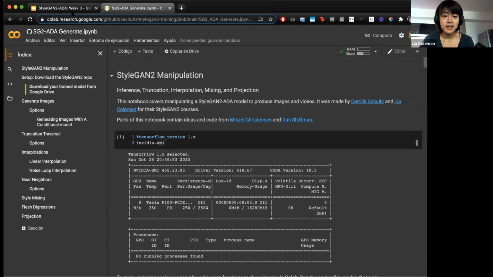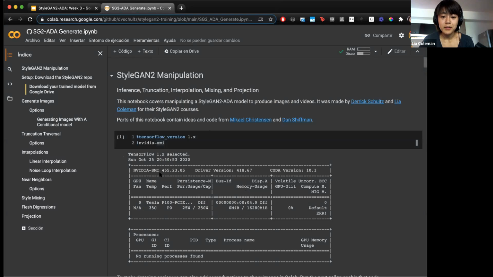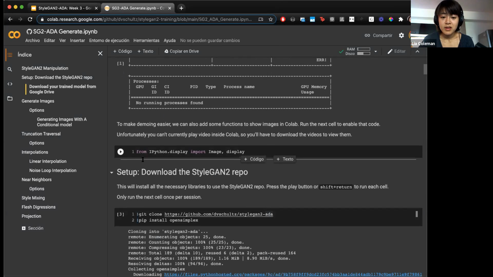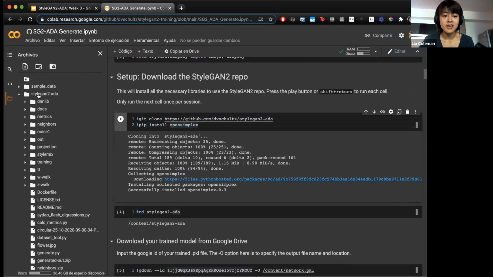If you open up this notebook from here, you'll come to Colab. There are some setup cells. The cell here will download the entire StyleGAN2-ADA repo. One thing to make sure of is that you don't run the cell multiple times, because you'll end up having multiple nested repos, when you only need one.